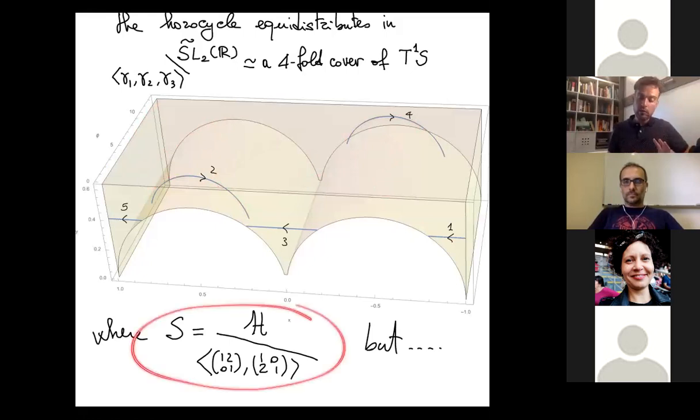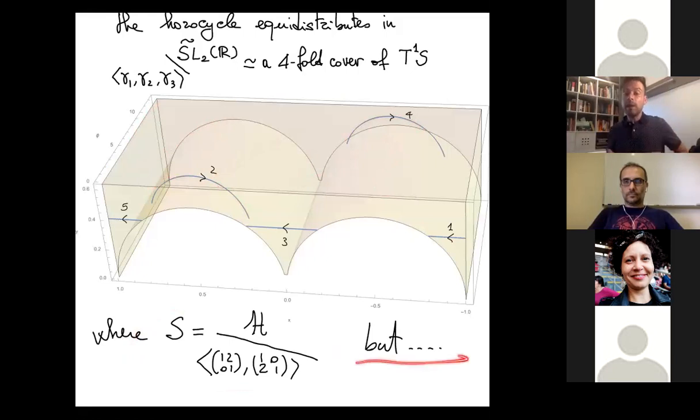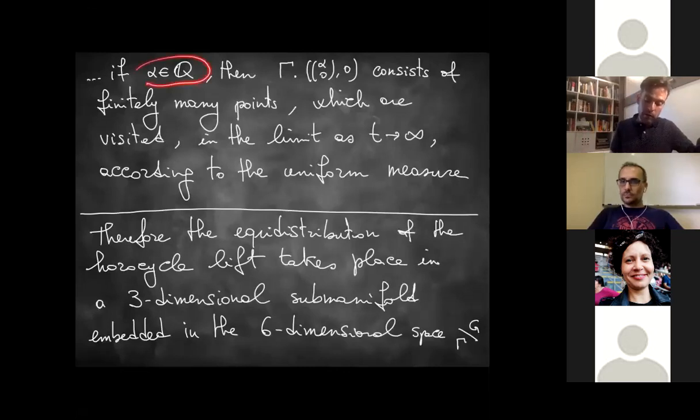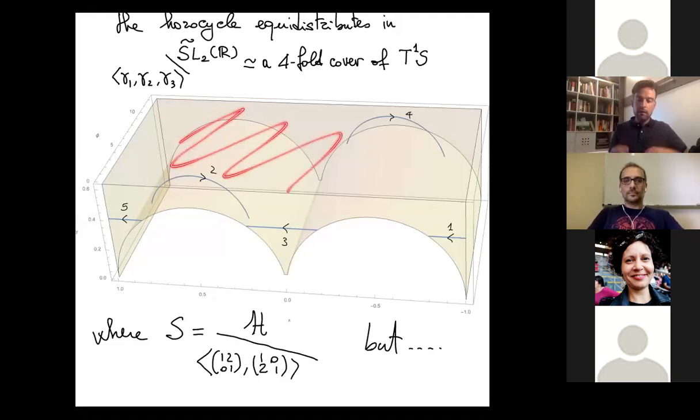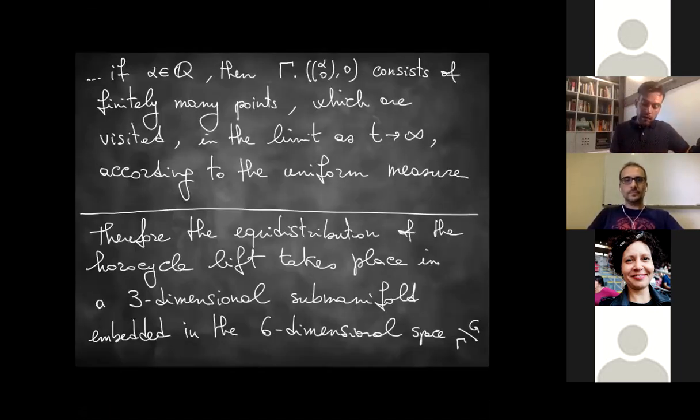Right? Just on the usual setting, the usual horocycle equidistributes, but what happens to the other three dimensions that you added? Well, it turns out that if alpha is rational, then when you start acting with your group that you quotiented by on that point, this will start traveling, but it will travel on a finite set of points. If on this side the limiting measure that you get when you do your weak star limit is the Haar measure, which is a finite measure, then on this finite set you will get a uniform measure, just a counting measure normalized by the cardinal.